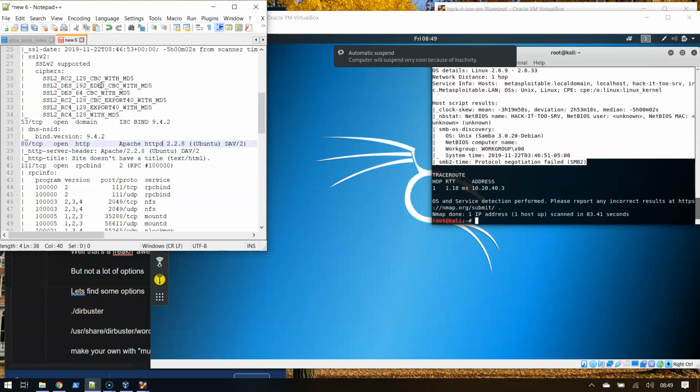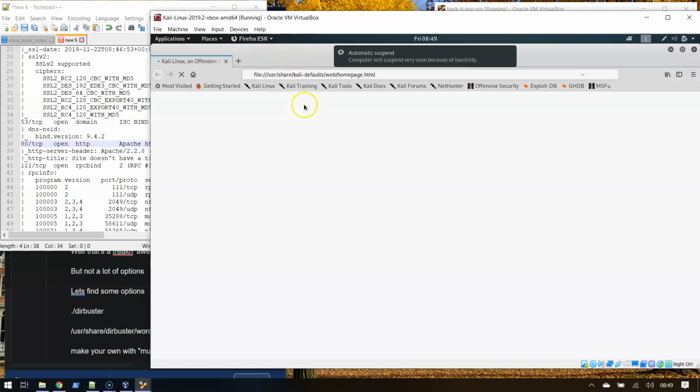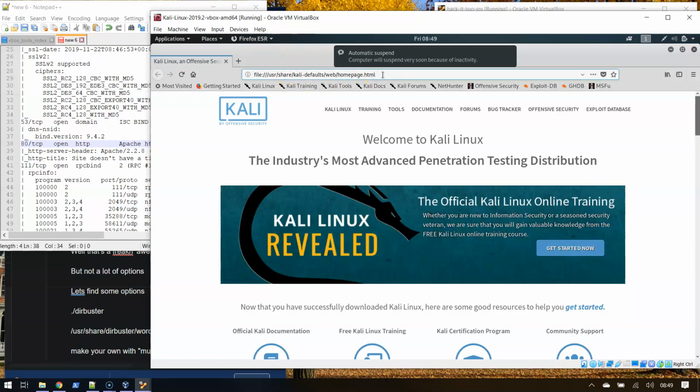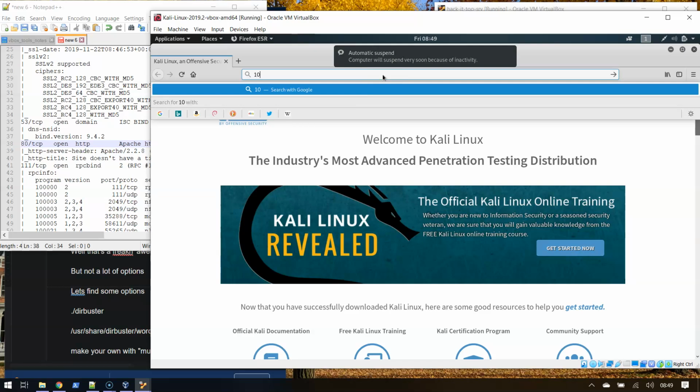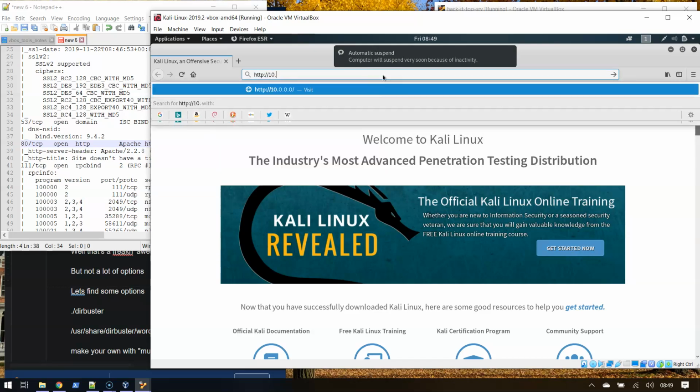What we're most interested in is this one right here, which is running HTTP Apache. So hey, our target wants to give us a web page. Let's go check out that web page. Spinning up Firefox on my virtual machine. Do Control-L. I'm going to put http:// we'll pretend we're professionals, 10.20.40.1. We'll even do the port 80. We want to check out port 80.